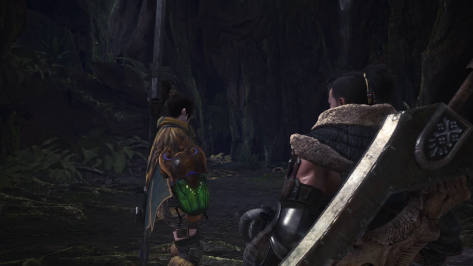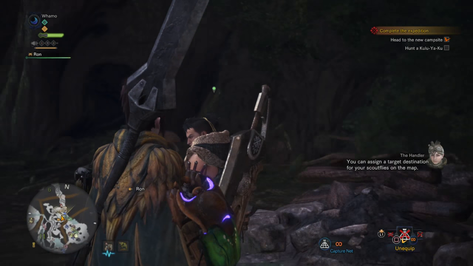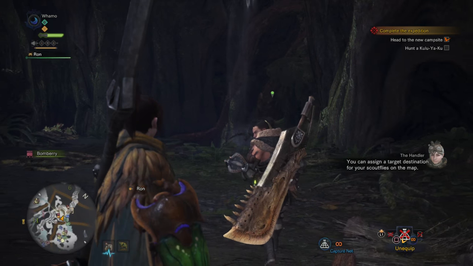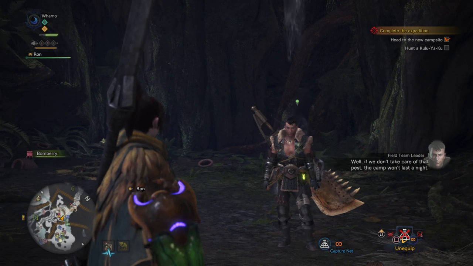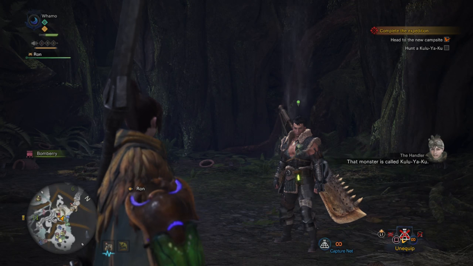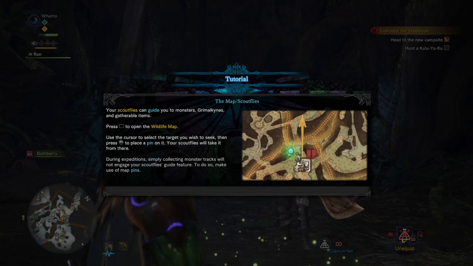What was that about? Why was there a Kulu-Ya-Ku hanging out here? Destination for your scout flies on the map. Okay. Why would you tell me that now? If we don't take care of that, we're gonna have to take care of that pest. Okay. Oh yeah. Oh, she didn't pronounce it. I was hoping she would pronounce it. Kulu-Ya-Ku. Cool.